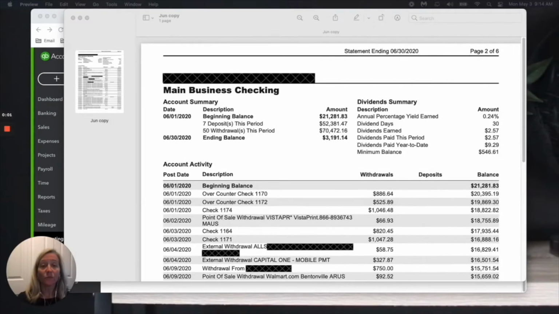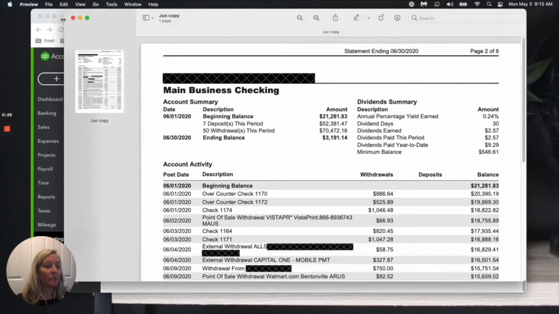So let's dive into what a reconciliation looks like using QuickBooks Online. This is going to be just a really brief overview, not an in-depth tutorial. What we have here is that same bank statement that I showed you earlier, where we have a beginning balance and an ending balance. If we're going to complete a reconciliation in QuickBooks Online, the first thing that we want to pay attention to is the beginning balance, because we want to make sure that nothing has changed since the last time we reconciled our account and that our beginning balance is still correct.